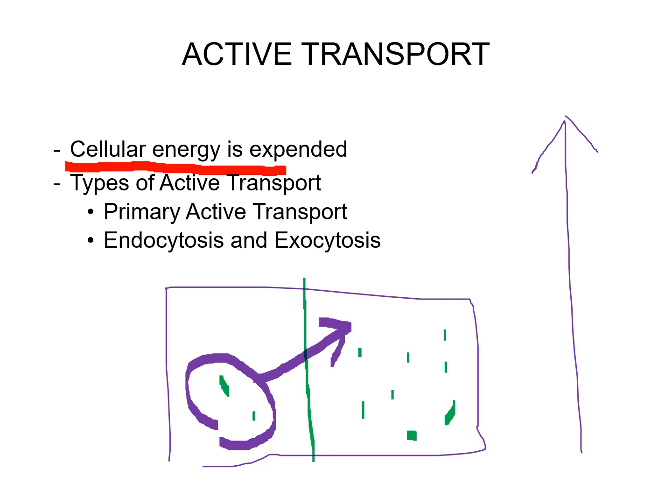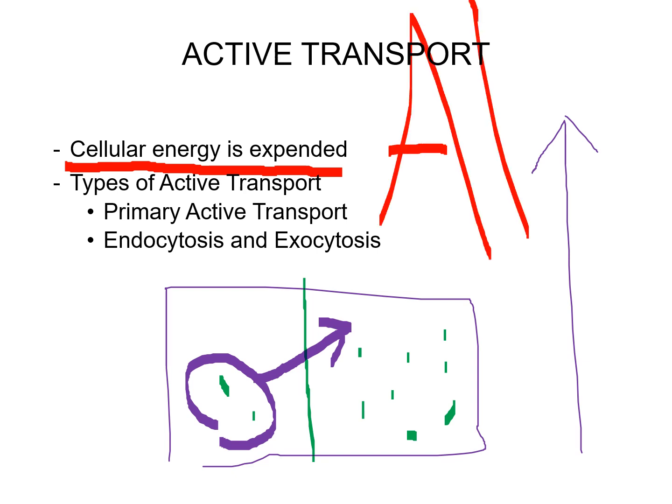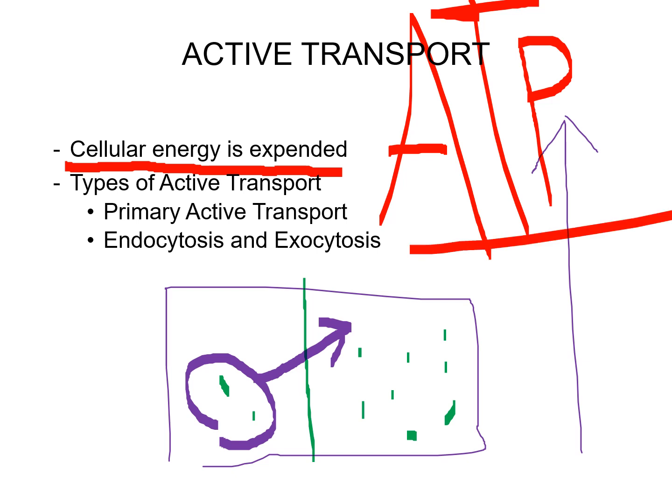And what is the name of our famous absolutely necessary energy molecule? You got it. You'll probably hear me say this 3-letter abbreviation more than anything this whole semester. ATP, ATP, ATP. This is your energy currency. We need this in order for active transport to be accomplished. So many different types of active transport. We're only going to cover 3 big types. We're going to talk about primary active transport on the next slide. And then we have 2 ways of getting things in and out of the cell, endo and exocytosis after that. So let's dive in.